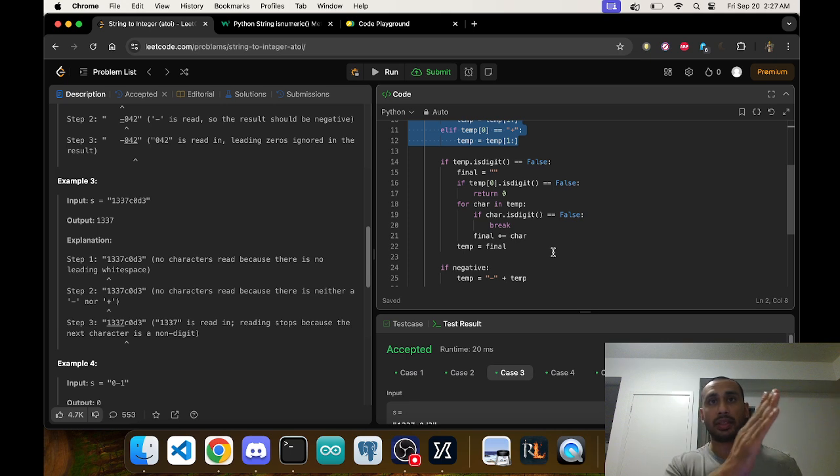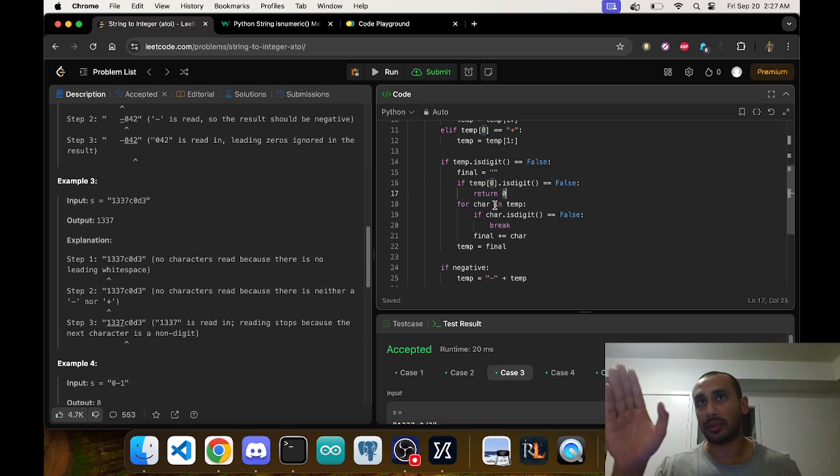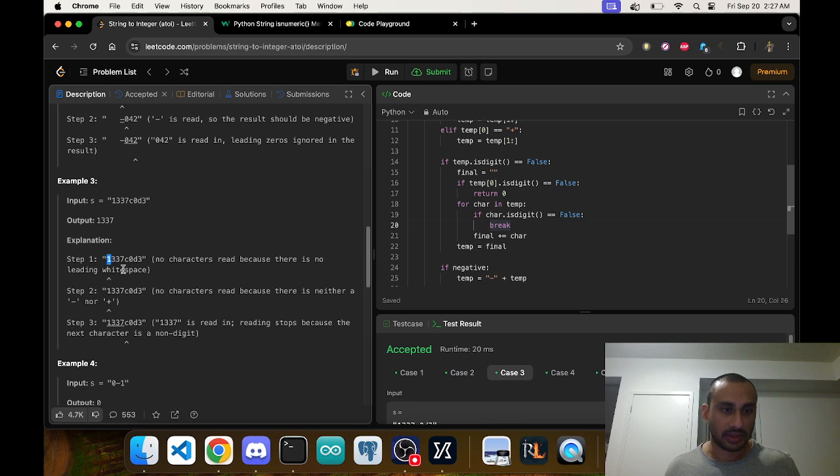We have to find a place at which to stop reading. So I create a string within this if block, and I start. If isdigit equals false for the first element, right, then we know we don't care about the rest, so then you just return 0. If it's like numbers, and then somewhere along there it's a letter, then I want to find out at which point I stop reading these numbers. So I'm going to go char isdigit, isdigit, isdigit. So for example, 1337: isdigit, yes, isdigit, yes, isdigit, yes, isdigit, yes.